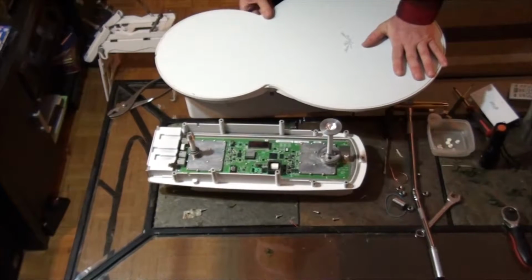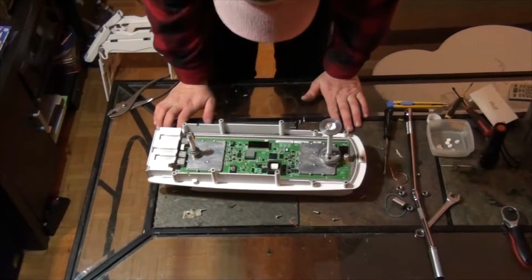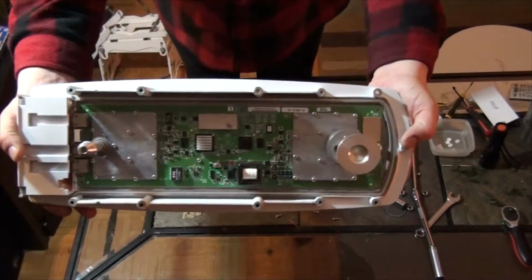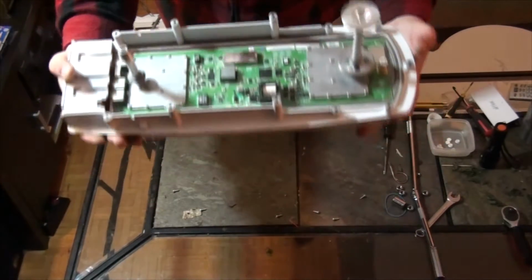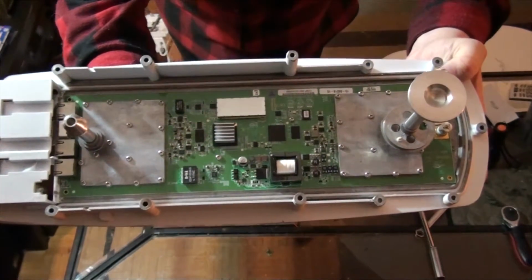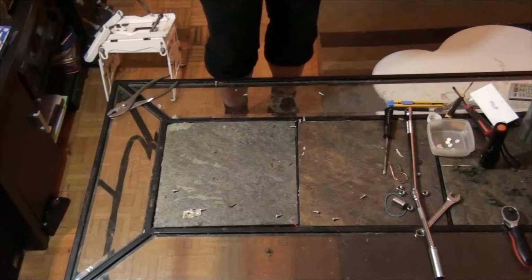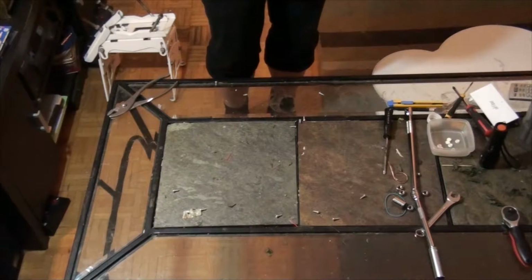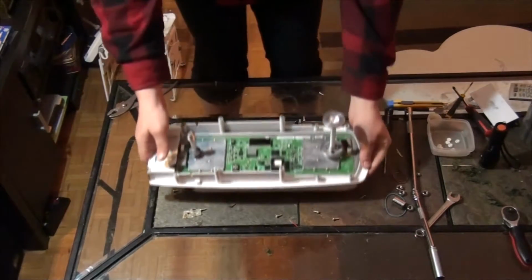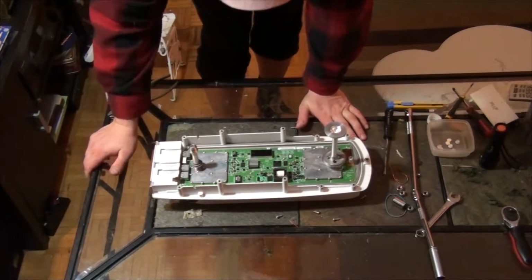Just going to stick this on temporarily. Alright, but yeah, that's pretty much it. There's not much more to it. So if any of you guys would want a breakdown of what's on the board, I will try to get some schematics for this. If I can't get the schematics for this, then I'll just have to wait until we've got a fried one and actually take things off the board. I'm just being a chicken.